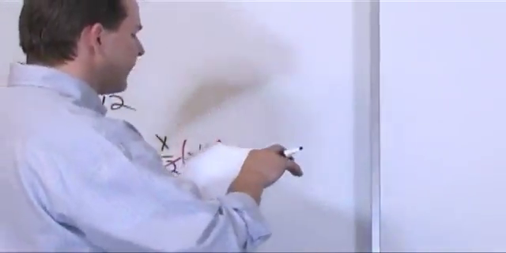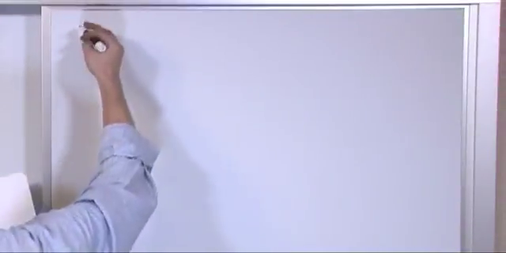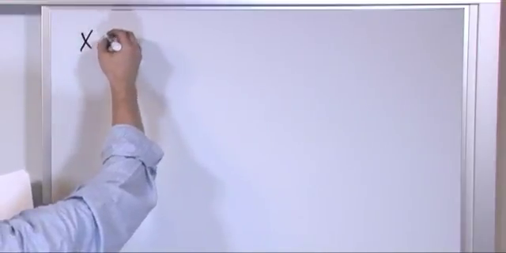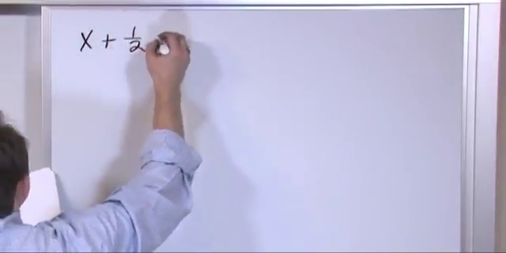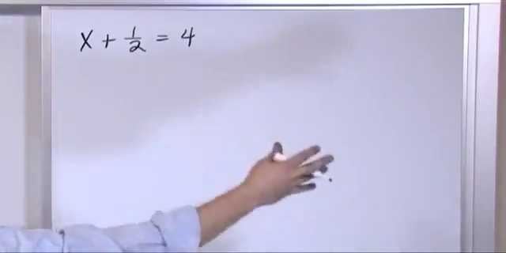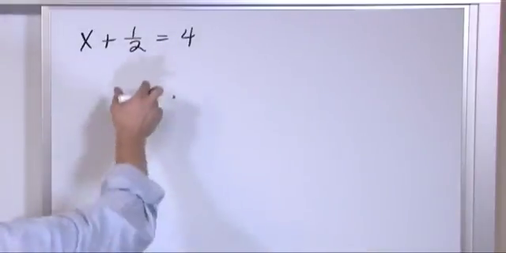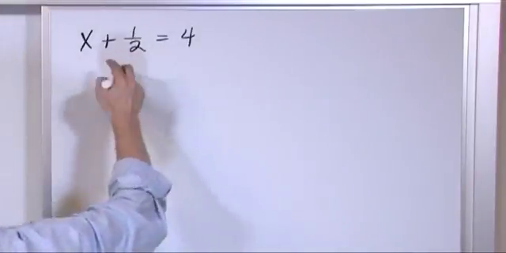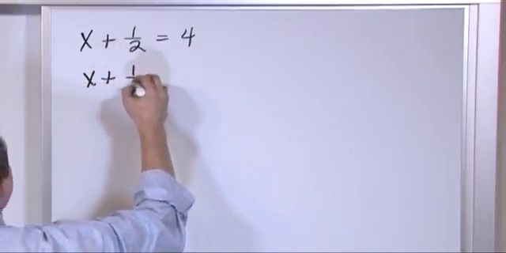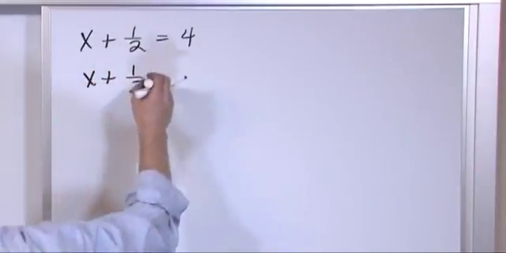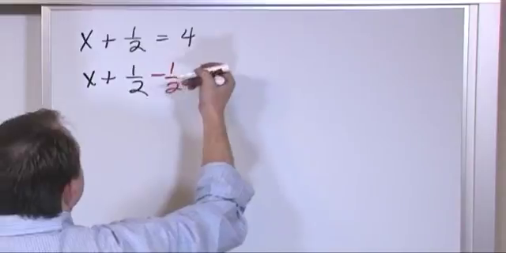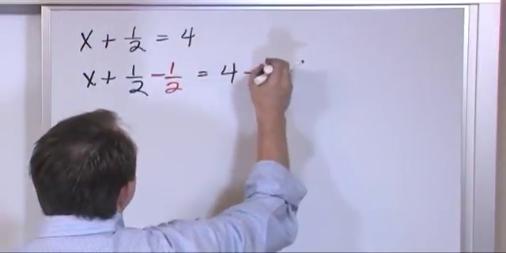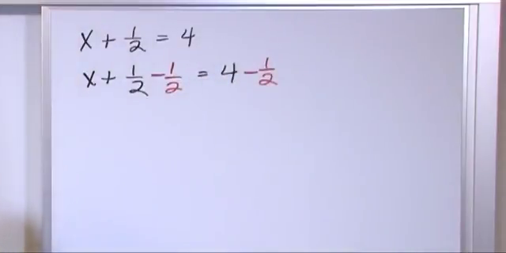So I'm just going to do a few more of these. None are really any more difficult than anything else, but let's do one with fractions, just to give you an idea that there's not really a big deal. X plus 1/2 is equal to 4. This is the same thing. It's just that you have a fraction involved. We need to get this fraction over here, so we're going to subtract it. X plus 1/2, and I'm going to have minus 1/2, is equal to 4 minus 1/2. Just subtracting 1/2 from both sides.